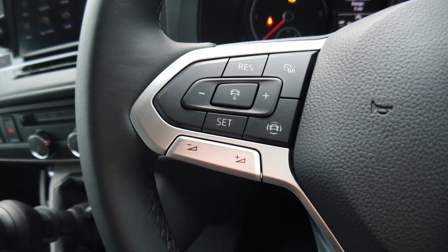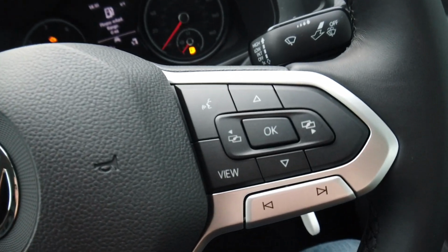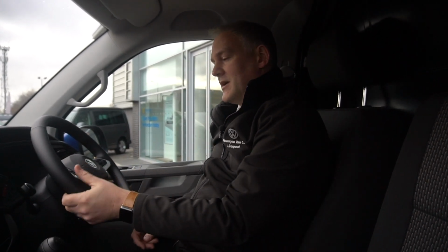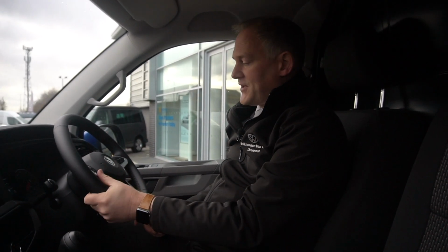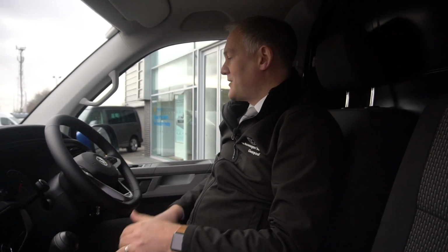We used the T6 model to do that video, but you will notice on here the buttons are near on identical. They look a bit different, obviously a new steering wheel, but what they do and how they work is no different. And you've got volume control on the left hand side, then on the right hand side you've got your track control to be able to move your tracks up and down. So that's a brief overlay.